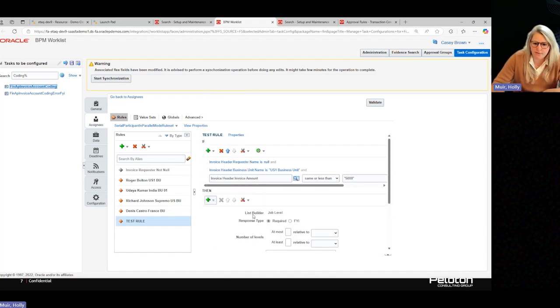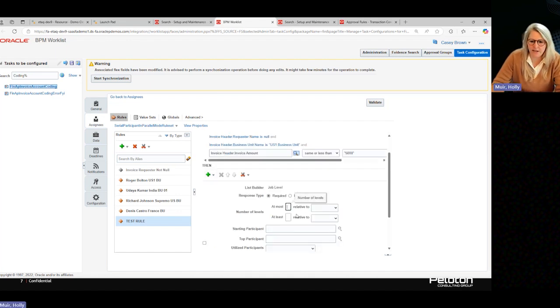So if I use from job level, I love using it here, and I say job level is required. I usually do one level because I want it to hit the top level. And when you build your job level rules, you're saying at most one, because I at least need one approver. Again, I need one approver at least for most. So some people might put at most two levels and at least one. But you can choose what you want in terms of the number of levels that your organization requires.